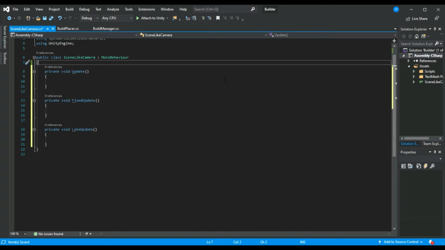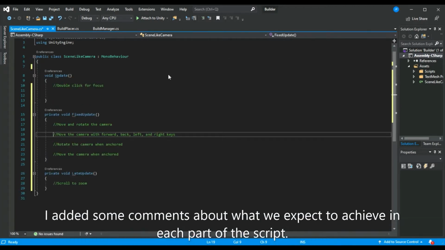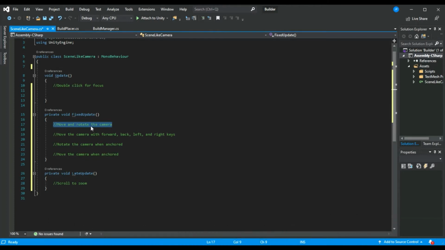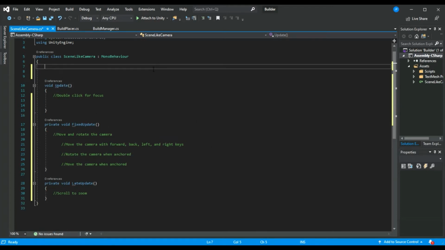When you get in there, you're going to need to take out the Start method, and we'll put in FixedUpdate and LateUpdate. These are the only three callbacks that we need right now. This is probably the highest level thing that we can do here. These are sub steps to what we're trying to achieve. So let's get these keys set up.